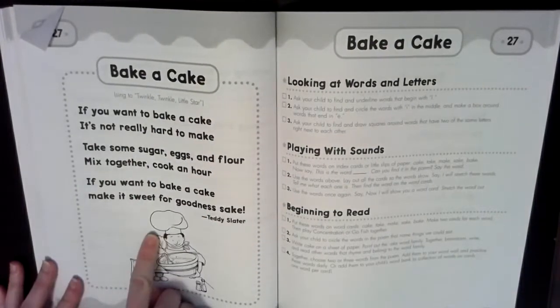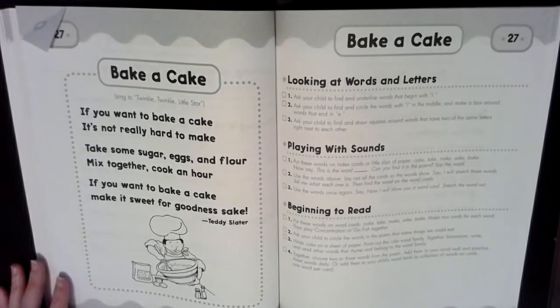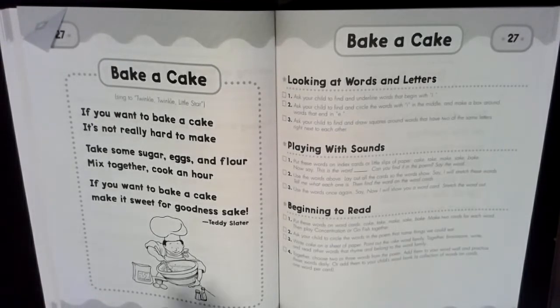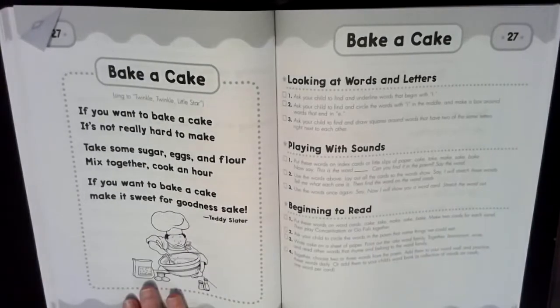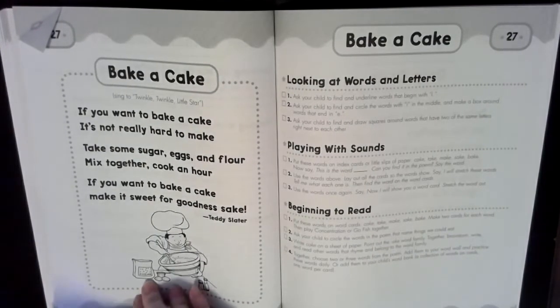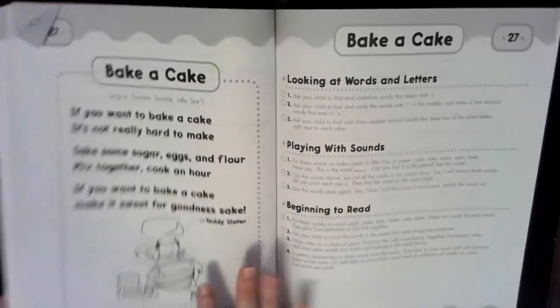Our goal for this is, again, it says sing to Twinkle Twinkle Little Star, but the first time we do this is really just about trying to read the words, and then we'd add a tune later, and then at the very end it should kind of sound like they're talking when they read it, and just trying to create that smooth voice. They could even add emotions to it too to make it fun. So this comes from the poetry packet.